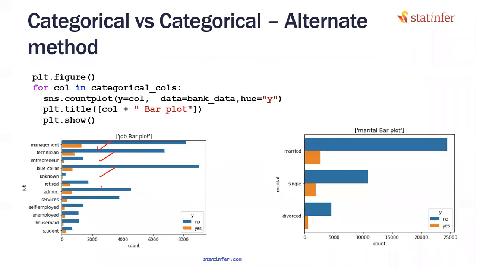Again, you have to tell the same story. Listen to the story that you have to tell. What do you need to tell? In each of these categories, you observe a particular type of pattern. That means blue is a larger bar, slightly smaller bar is orange. If you see the opposite in any of them, you need to highlight that. You say that in the student segment, I have seen that there are more buyers than the non-buyers, like that.